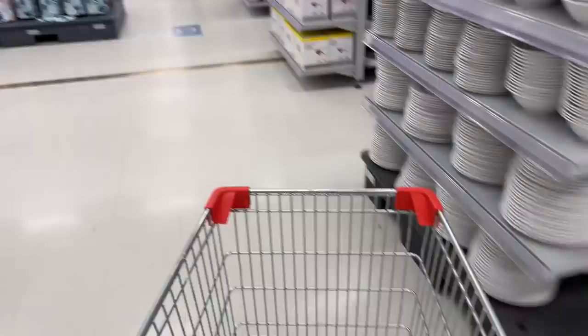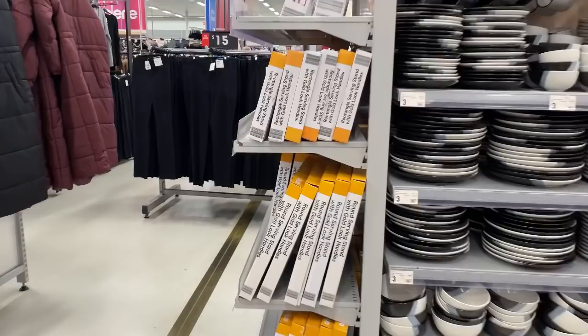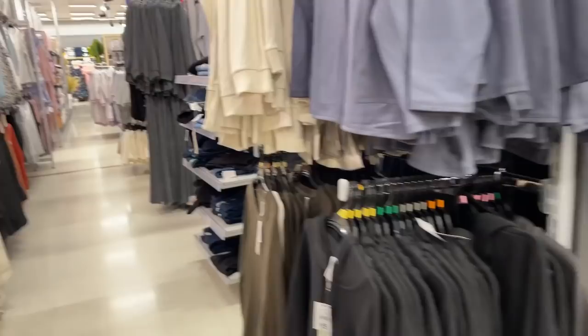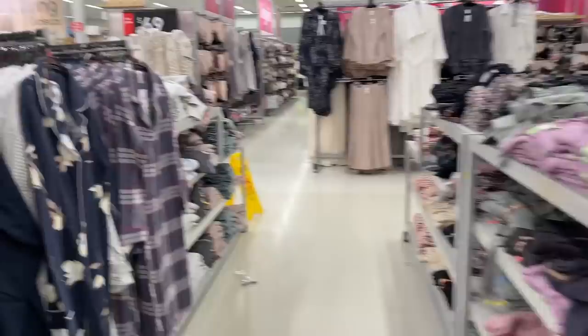Okay, guys, I hope you can hear me. We're in Kmart. So I'm heading towards the crafting section or the storage section to see what we have. But I suppose for my international buddies, this would be, I don't know, the equivalent of your Walmart? You guys tell me. If you're getting dizzy, I'm sorry, but I'm doing this on my lunch break from work.